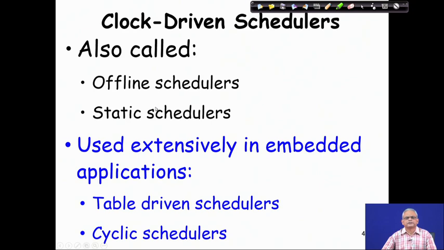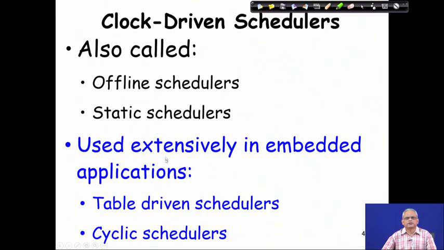These tasks may start with different phases, but that is handled by the clock driven scheduler. But periodic and aperiodic tasks are difficult to handle, and even the aperiodic tasks that can be handled are those which do not have a deadline. After completing the real time task, the lax time that is available can be used for handling aperiodic tasks, but sporadic tasks cannot be handled by the clock driven schedulers.